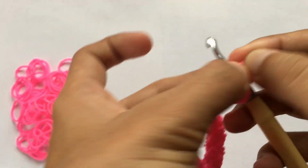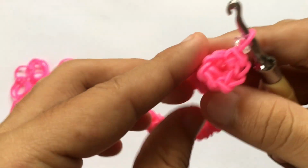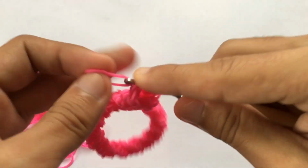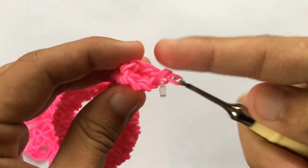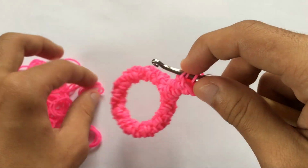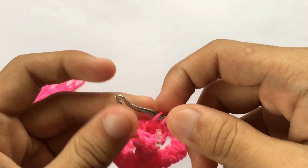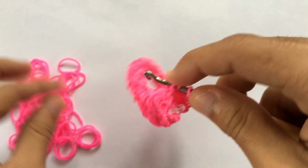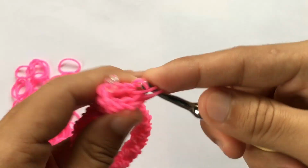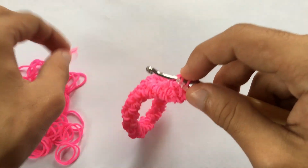After this, we're just going to do a single row around, and we are still gonna end up with 8 stitches. So single row around. So I'm going into my first stitch and just work my way around. 1, 2, 3, 4, 5, 6, 7, and 8.